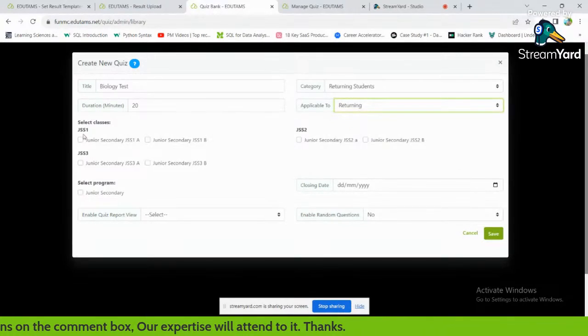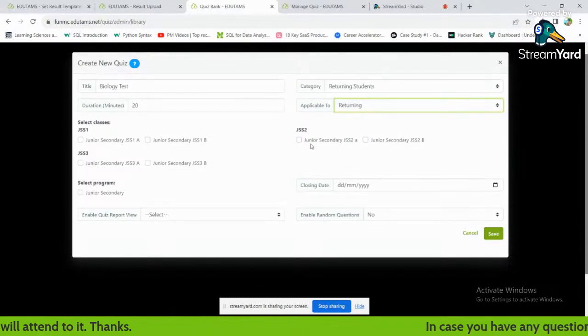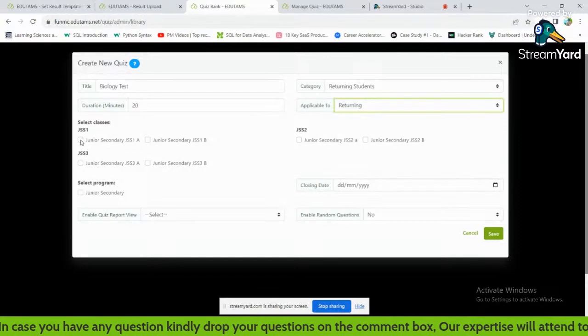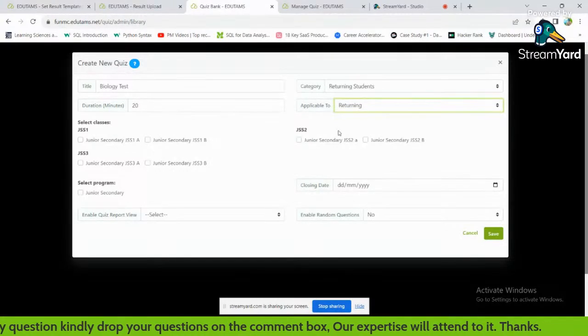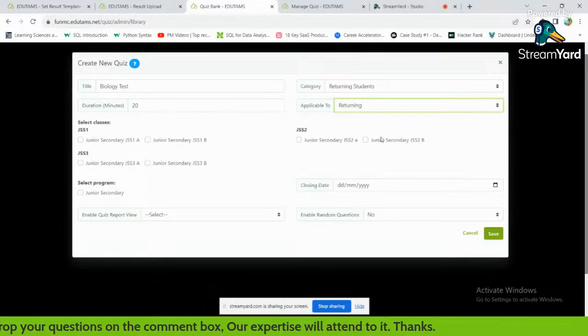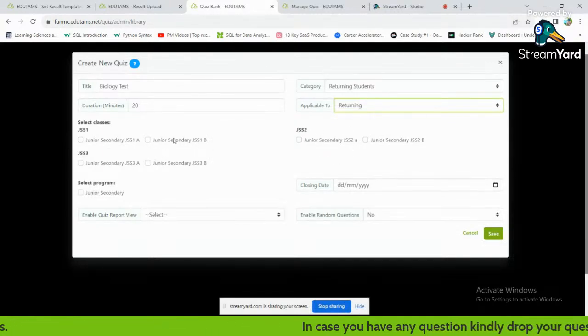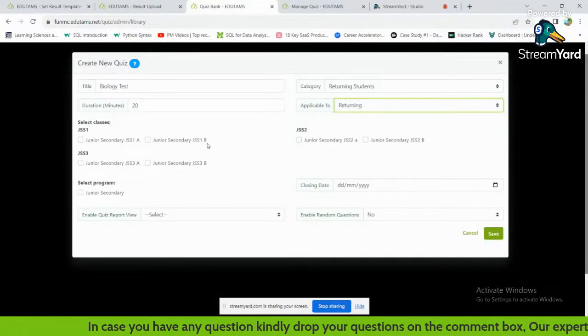So you can now select this quiz that I want to do. Who am I setting this quiz for? Which class? So this displays, once I select the returning student, it displays all the available classes. So if I'm setting for GSS1, for example, if I'm a teacher, what I'll be seeing here is only the class that I'm assigned. But because I'm the admin or the school portal admin, I'm seeing all the classes. So if I'm a subject teacher, I'm only seeing the classes that I'm assigned, and also I'll only be able to assign to the subject that I'm assigned to as a teacher.